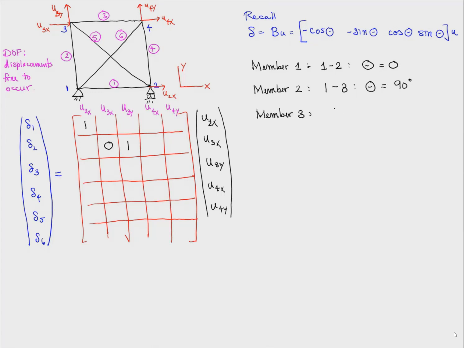Similarly, for member 2, member 3, and member 4. And what I suggest is that you do a couple of these calculations by yourself to understand exactly how this works.